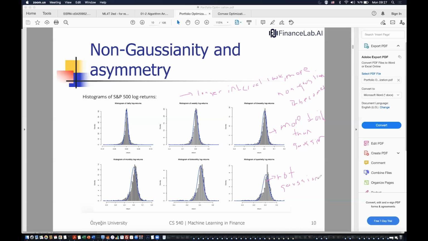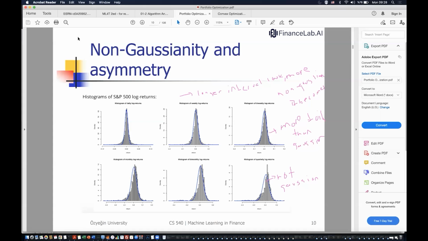So there's a trend. We can think that the markets will be more positive than negative. So if you want to bet on the market, this is not Gaussian. And again, there are more tails if you look at the sides. There are heavier tails on the negative side compared to the positive side.